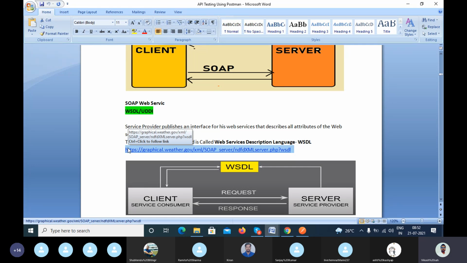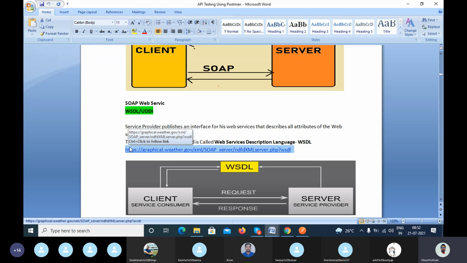When I complete REST, I will switch back to SOAP and explain this in detail, then you can easily understand. Because SOAP service is complex compared to REST web service, we will first learn the simple concept, then move to the complex.